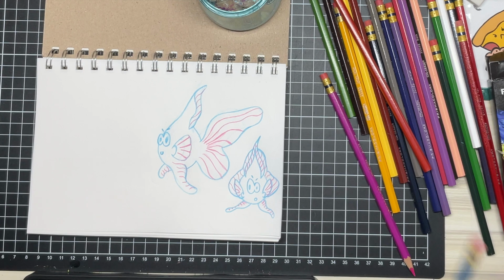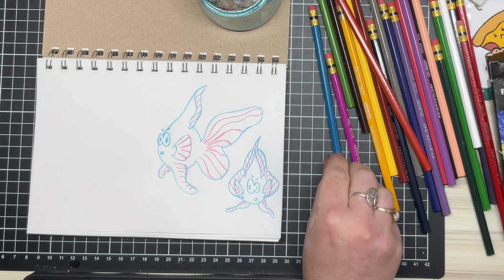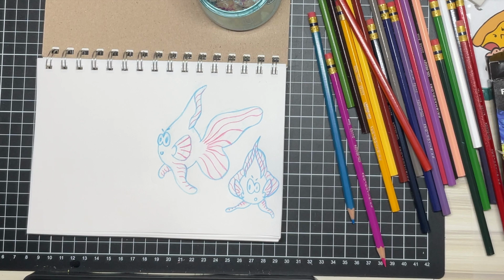Crazy little fish. So guys, I hope you have enjoyed this little speed through drawing with Col-Erase pencils. I will be doing a 3-part, almost in real time series on this artwork and how I developed it, so keep your eye out for that.